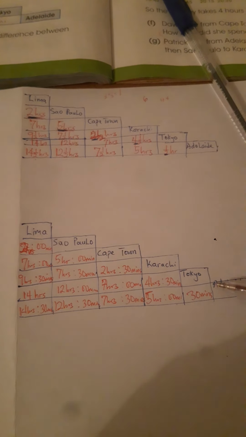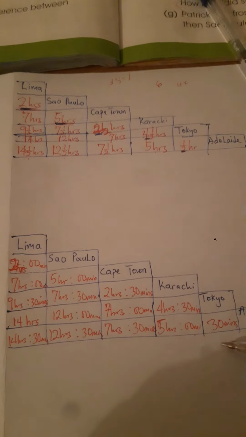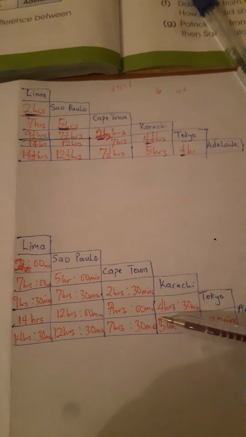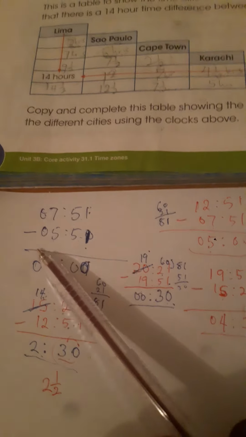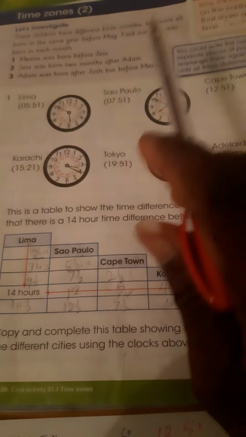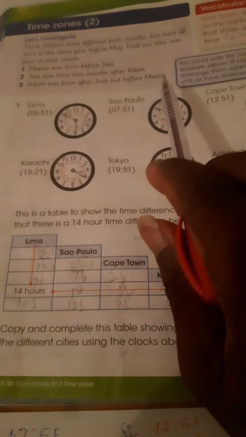So you can check to confirm if it is the same. So please, I need you to pay attention and study the video lesson very well, and you should know how to minus. Before you can minus, you have to know the stopping time and the starting time. So you are going to subtract the starting time from the stopping time. Okay, so I believe you understand the lesson.